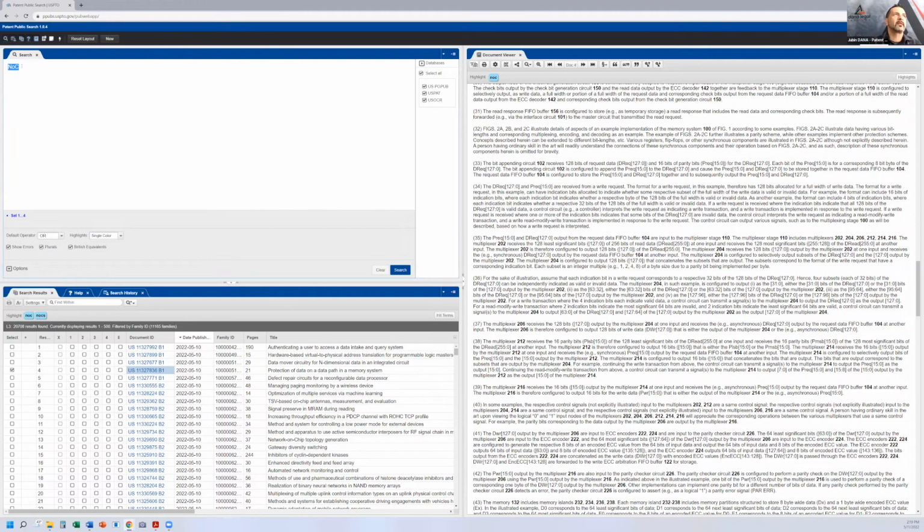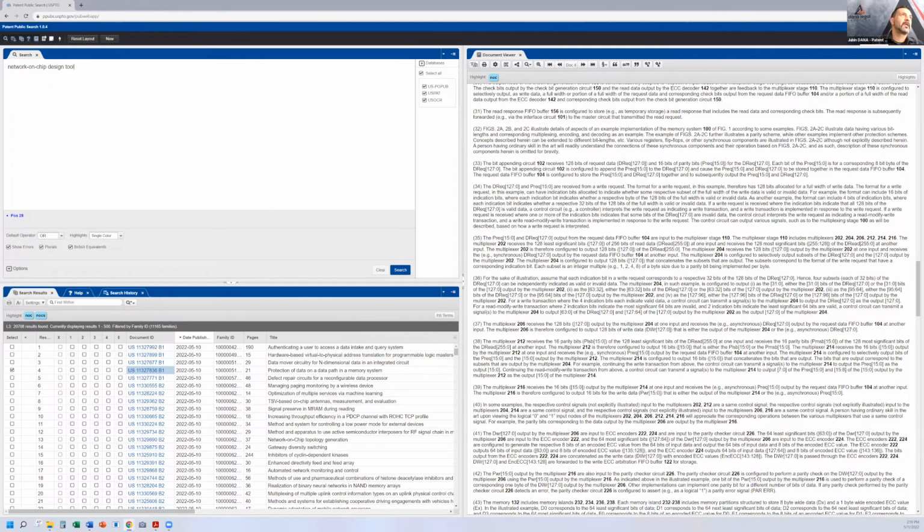I put in this word here, knock, just to do a quick search and show you, but you can put anything on here. So if you recall, we said, for example, network on chip design tool.